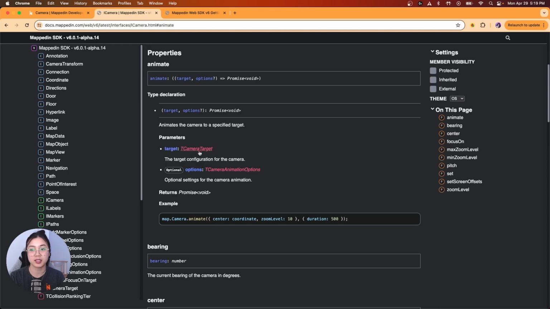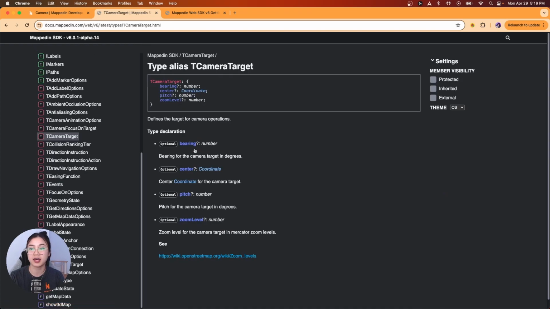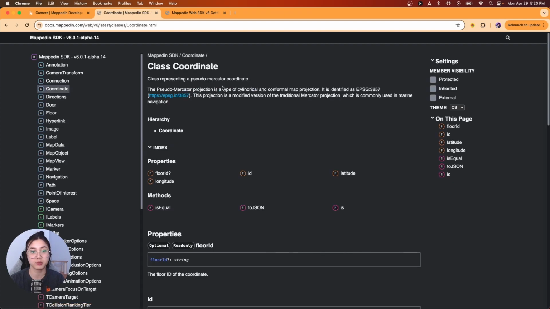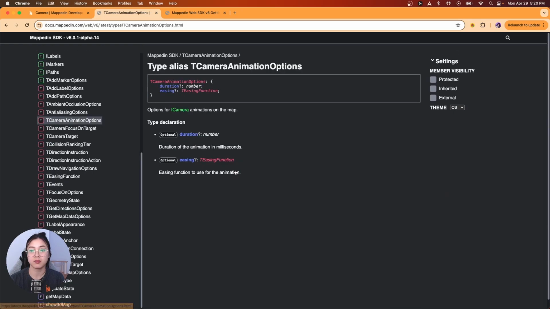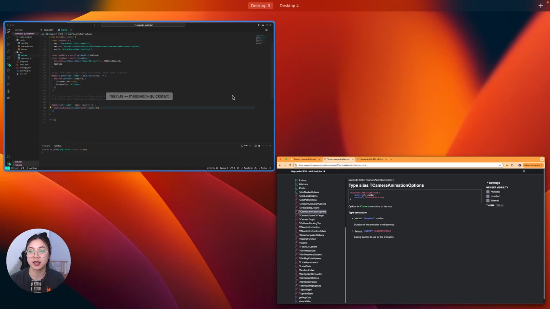In it, we can set the angles and a center coordinate, where our angles are bearing, pitch, and zoom level, and center is our coordinate. It also takes an optional object, which is the camera animation options, which take a duration in milliseconds, and easing, which is a fancy way of saying how a movement starts and stops. Let's head back to our editor.